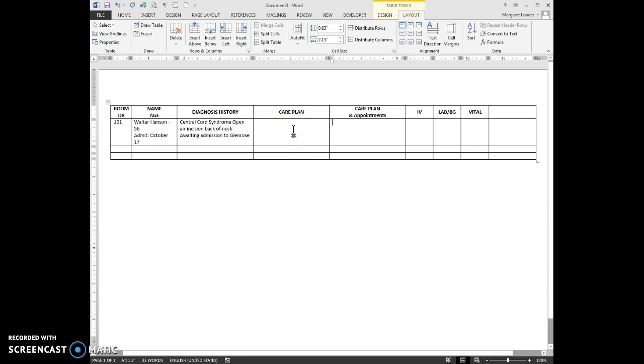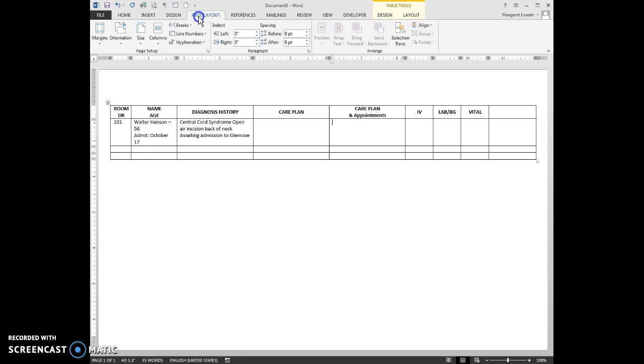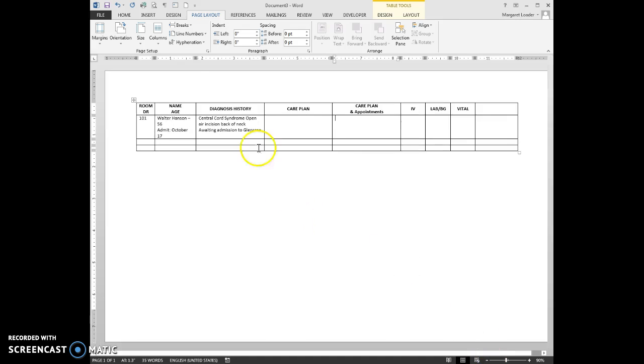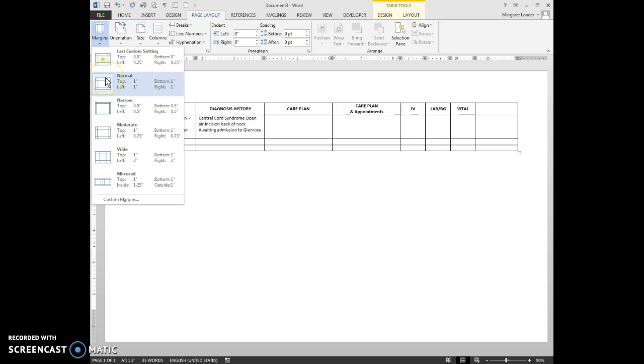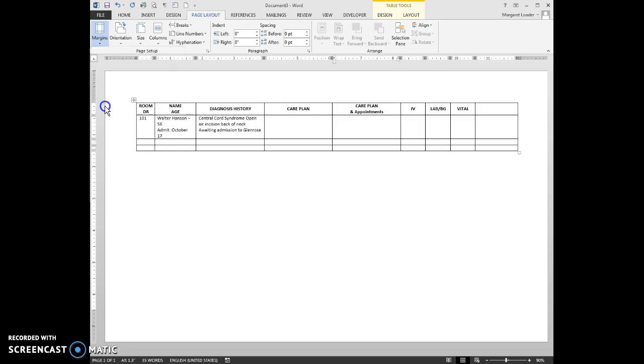The last thing I'm going to show you is if you have been playing around with your margins at all. I'm going to go to page layout because this is a fair amount of information, and I want as much room on my page as I can possibly have here. Let me zoom down a little bit. There we go. I'm going to change my margins so that currently they are 1 inch all the way around. I'm going to change them so that they're narrow, 1/2 inch all the way around.